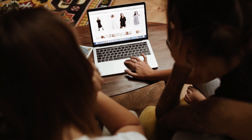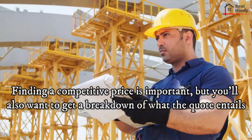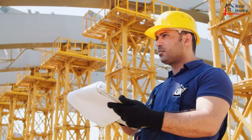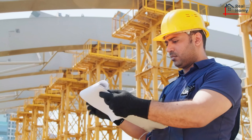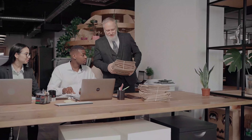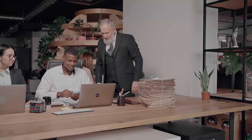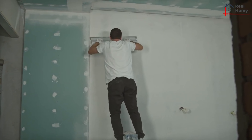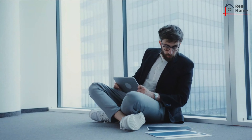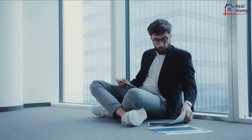Step four: budgeting. Talk to and get quotes from a number of builders. Finding a competitive price is important, but you'll also want to get a breakdown of what the quote entails. Builders should be budgeting for a reasonable schedule and should have some cushion added into the final price for unexpected events. Some builders can seem more appealing at face value because they quote a lower price, but finding a builder who you know won't cut corners will prove most valuable in the long run. After exploring the options, you'll be able to make an informed decision on who is the best fit for the job and get a solid estimate for what your new home will cost.